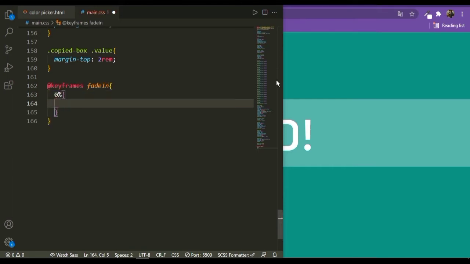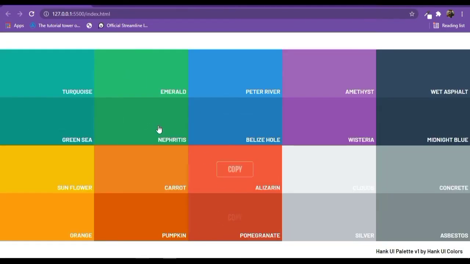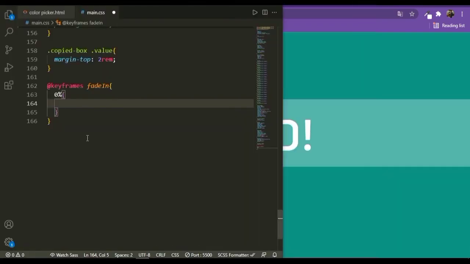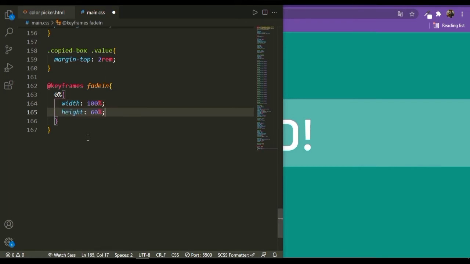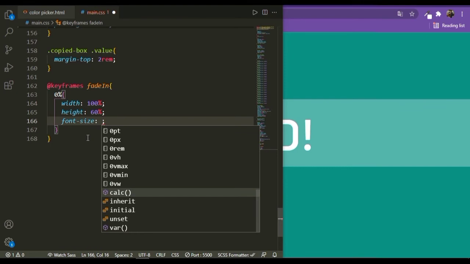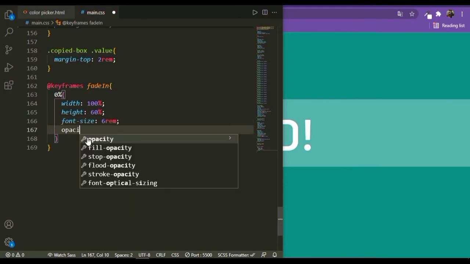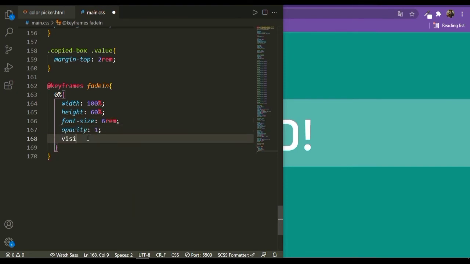So at 0% we want it, so as you can see, whenever we click, it stays for some time and then it fades in. So for 0 to 50% we want it to have the 100% width, and let's add in a height of 60% for the copied box, and font size of 6 rem, which we have already, and opacity of 1 and visibility of visible.